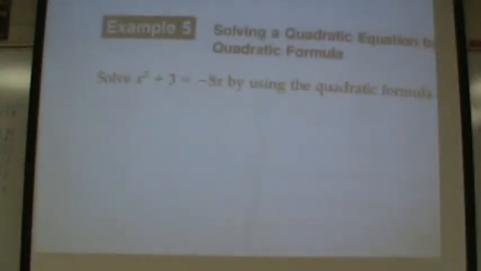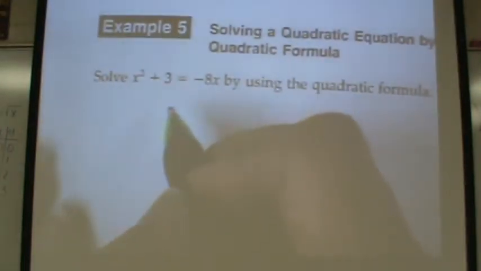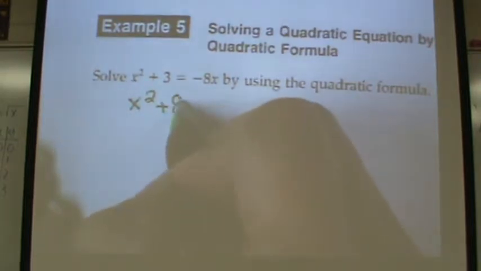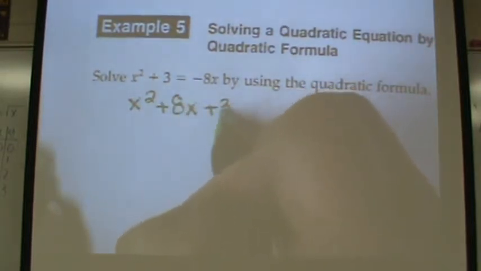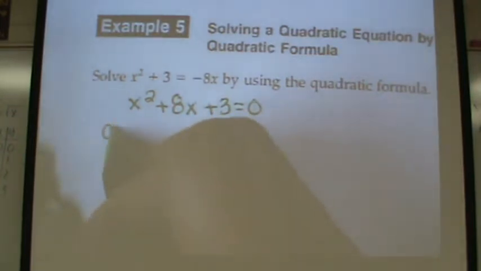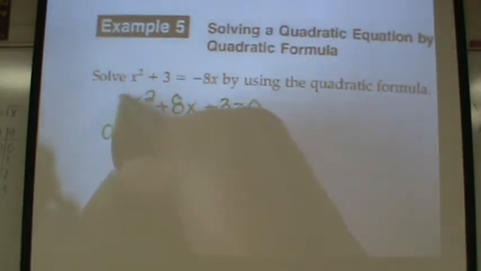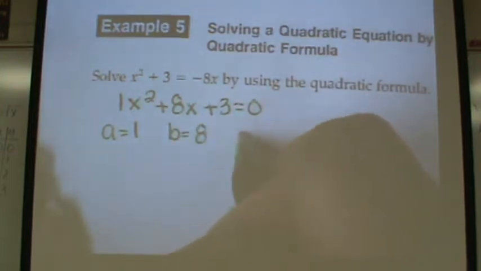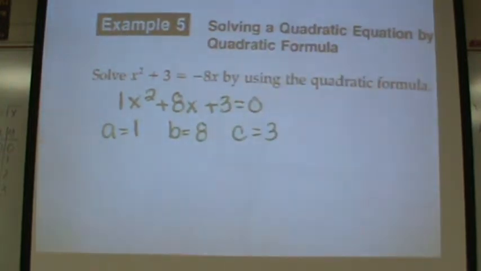We're gonna practice one right now. Make sure we can all do this. How do you solve this by using the quadratic formula? We could have completed the square on this one, but we're gonna use quadratic. What should you first do to this problem before you, do the 8x, get -8 in the middle over here? Now I need to know what's A, what's B, and what's C. A is gonna be the 1. B is gonna be the 8, and C is gonna be the 3, no exceptions.